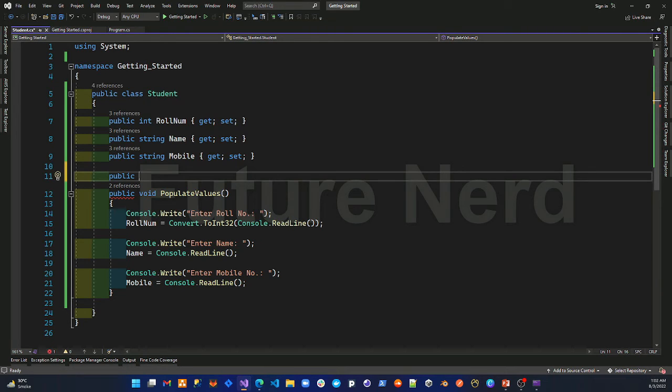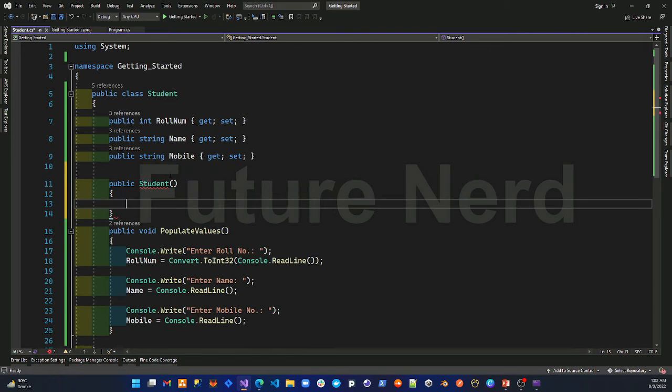So apparently it would return us the student, and then the name of the constructor would be the student. That was the name of the class. So I would write this, and it would construct the student object for us. We can write whatever logic we want to put here.